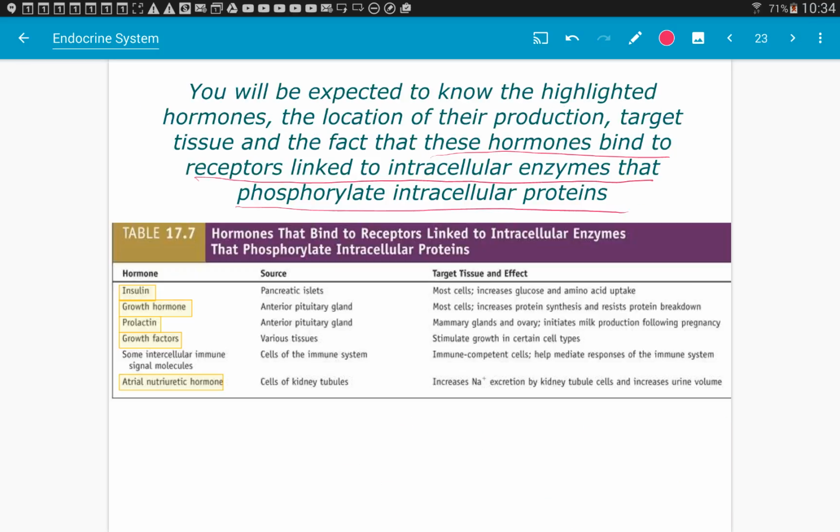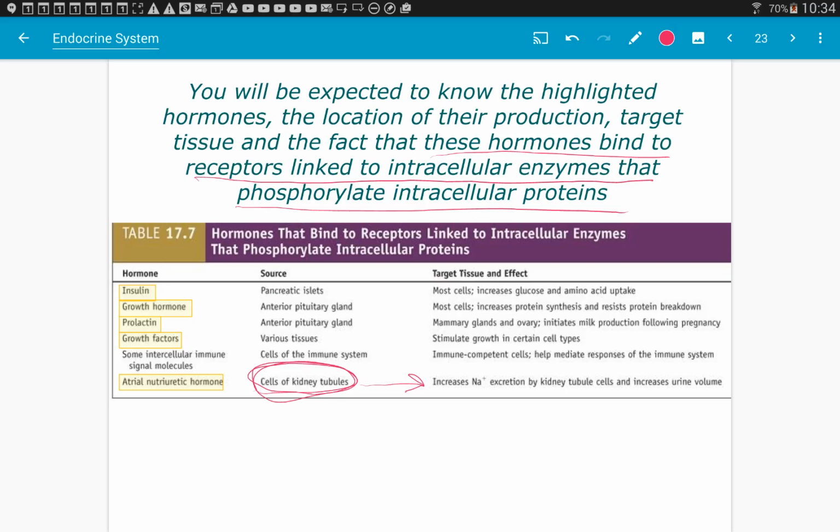Okay, so, and I told you guys wrong. There is a hormone that's released by the heart, but the atrial natriuretic one is not it. I am sorry for the mistake. I'm going to make sure I correct that. Atrial natriuretic is made at the kidney level. My apologies. There is a hormone from the heart. We haven't gotten there. So I'm sorry for the confusion. So please remember, atrial natriuretic hormone is from the kidney, which would make sense if we are excreting extra sodium to increase our urine volume.